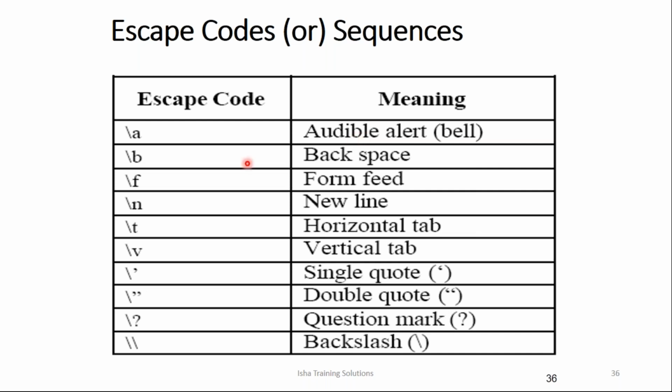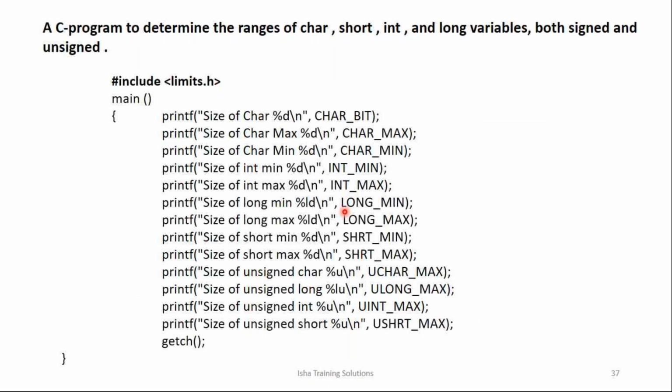Next, \v, \b is backspace, \f is form feed. We will see what each one is when we study them, so no need to worry. These are the different escape codes available, and they have some meanings. When we discuss them, we will understand what each escape code does. As of now, we will simply understand the meaning of \n. That is enough, because we are going to use only \n mostly now.